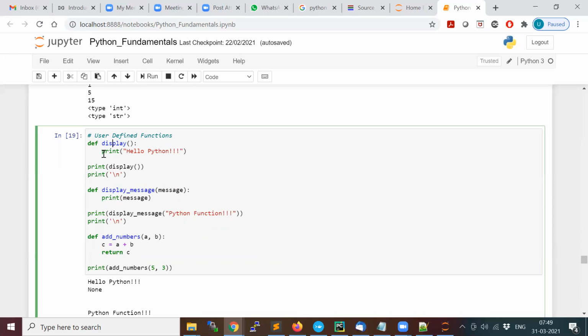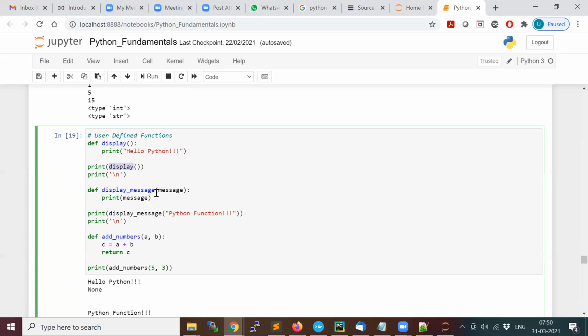It's not having any other logic to be executed, so I just created a print function. If you want to call that function, you can just call the function name with open and close brackets. It will go and call that function. It has only a print statement, so it is going to print it.